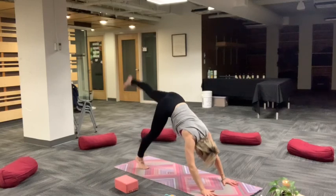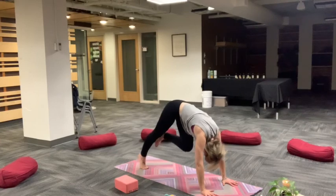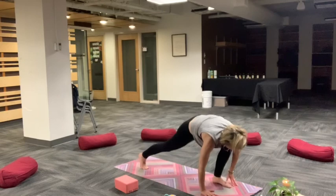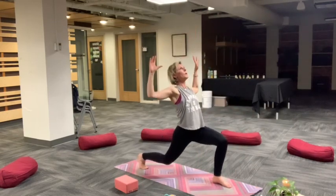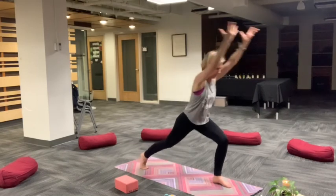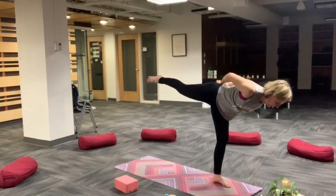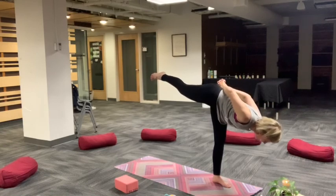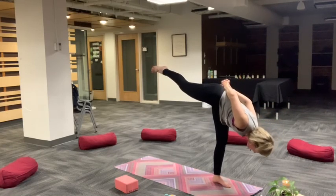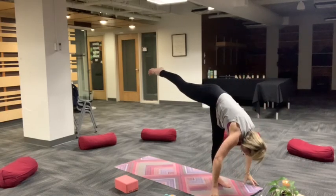Back to downward facing dog. Inhale, left leg up. Exhale, knee to nose. Hold here for a moment. You're pulling your thigh up towards your chest. Pulse for five, four, three, two, one. Rise up, crescent lunge. Inhale, big opening. Exhale, reach up. Breath in, exhale, airplane, Dakasana. Finding toppling tree as you draw your knuckle. Think about moving your knuckles, your one fist towards your heel. As your heel is lifting, your knuckles are lifting. You're melting your chest gently towards your knee, towards your shin. Drop your head. Breathe and then release. Standing splits, breath in.